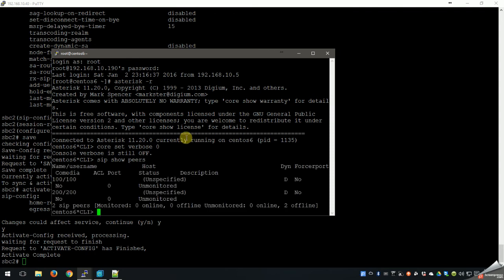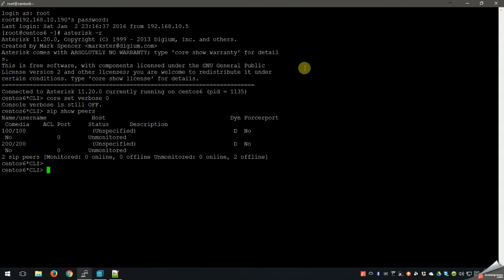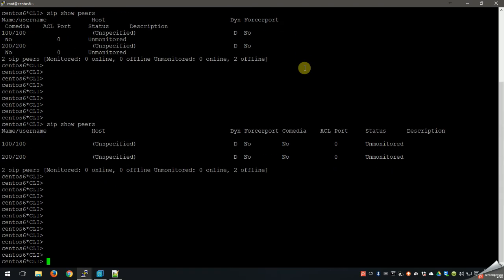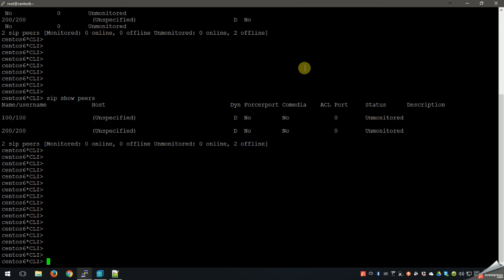So I have a couple in here. Let me open this up so we can look at it here. So I have a couple accounts in asterisk already, right? Extension 100 and 200, right? Pretty simple, real simple passwords just to get me in and get tested on it. So let's go ahead and open up our logs here.